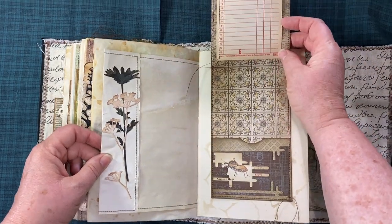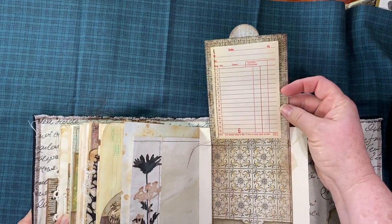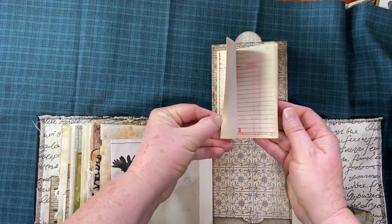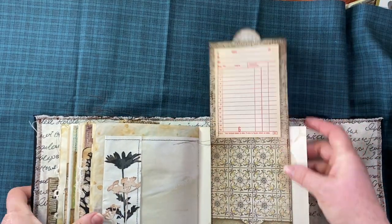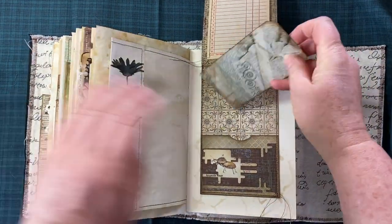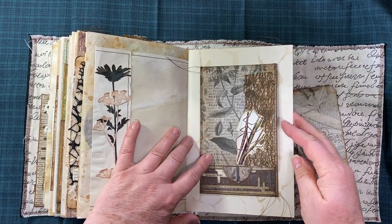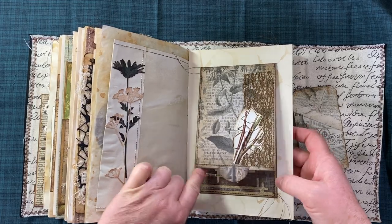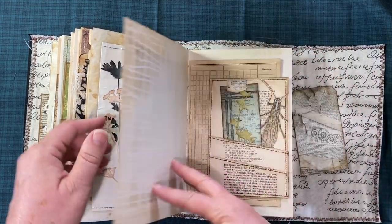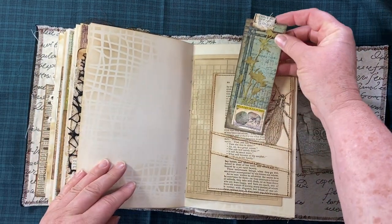And here's another little paper pad, and it flips up. And of course, there's a tuck spot right here. I thought that was neat. And assassin bugs, I thought that was kind of cool. I mean, they might be ugly, but they really do have a lot of good in the world. They have a lot of good use.